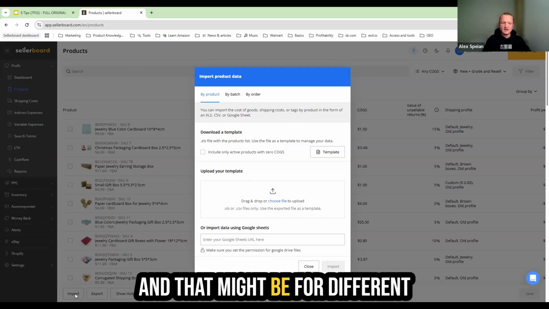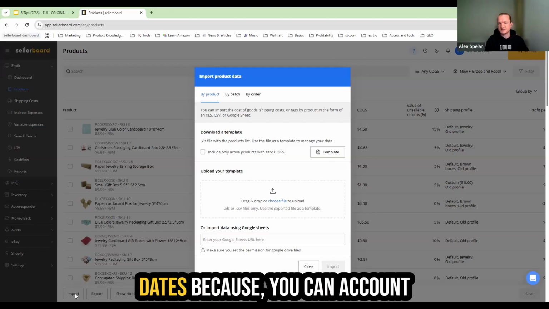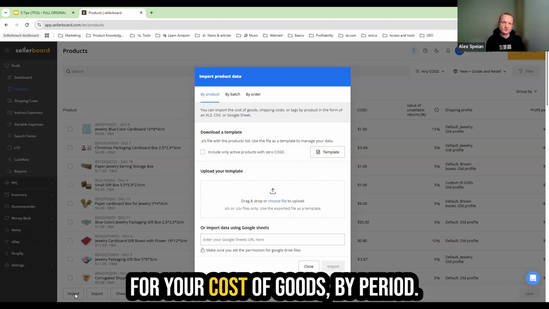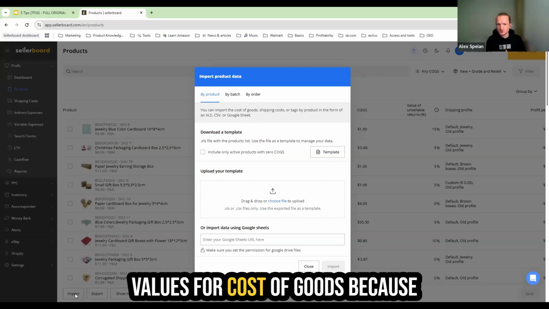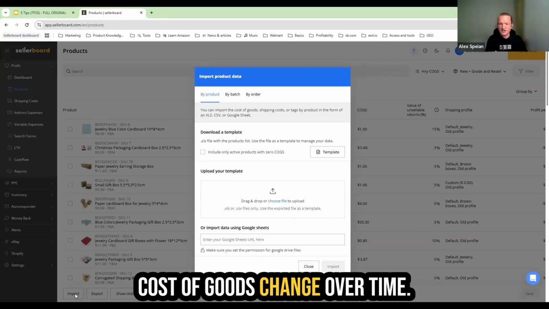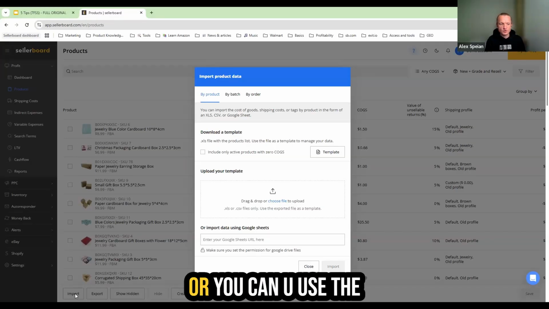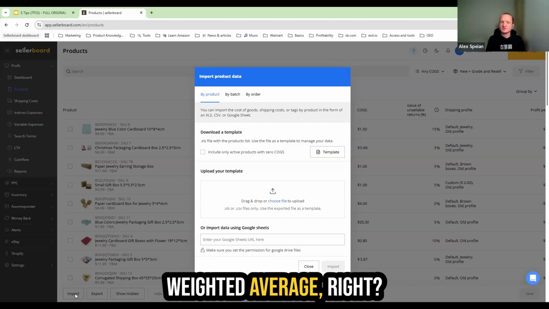And that might be for different dates, because you can account for your cost of goods by period, meaning that in different periods of time, you can have different values for cost of goods because cost of goods change over time. Or you can use the weighted average.